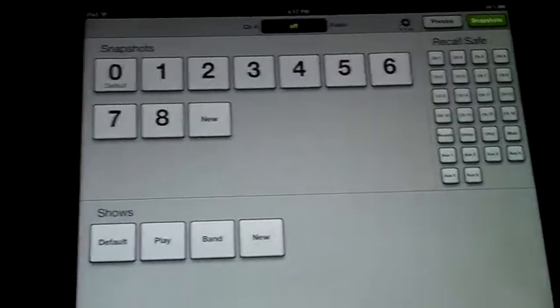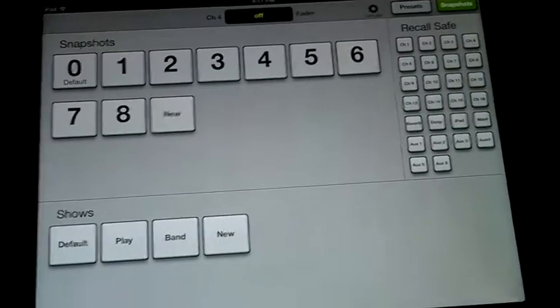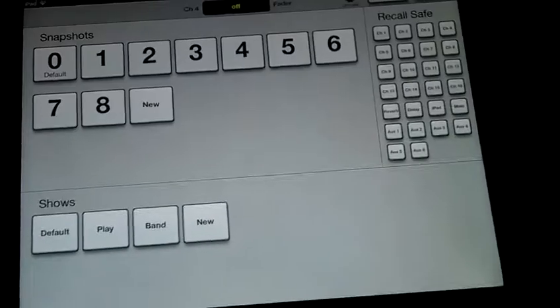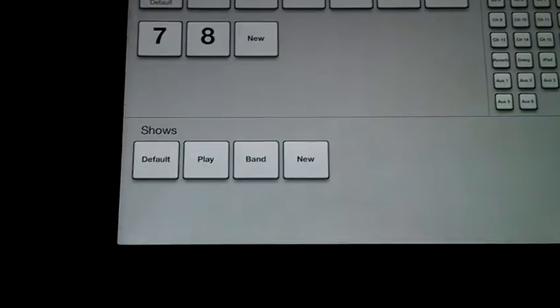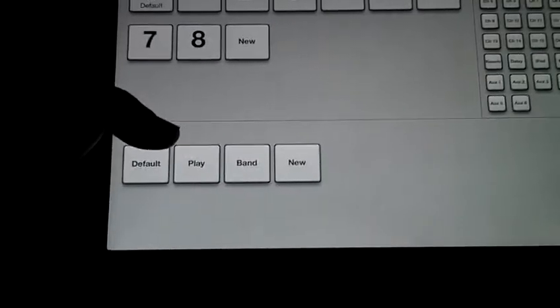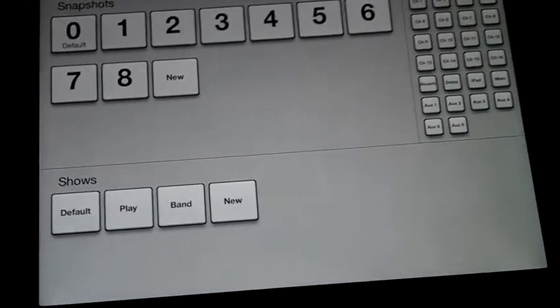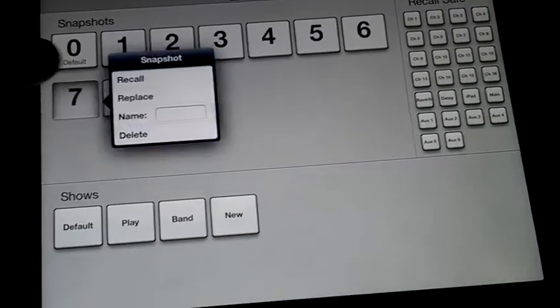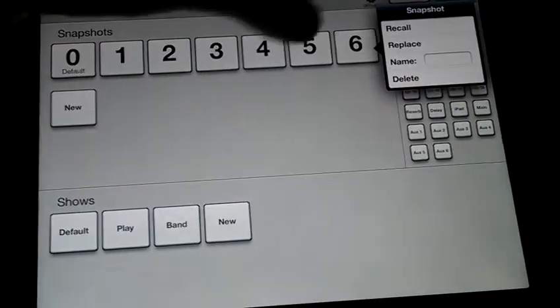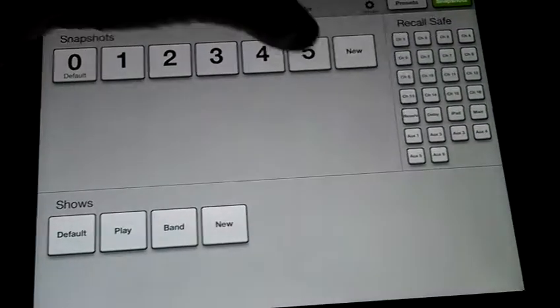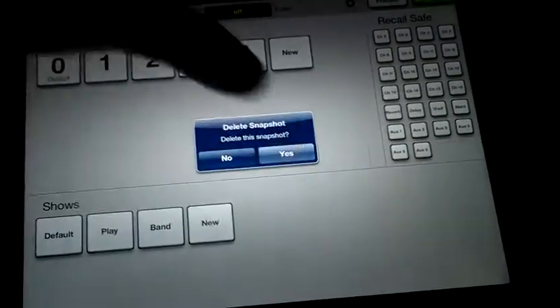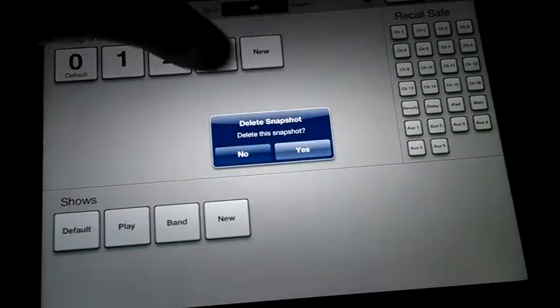Now let's say I want a new one, and I've created a whole bunch more snapshots. I think they said 99 snapshots. So I have 99 snapshots, and I don't need all 99. So let's say I only need 6 of them. I want to store those 6 to a different show. And then another show, I need another 8 of them. So now let's say I have a show where it's simple. I only need, let's say I have a band and I only need 1 set up for that band.